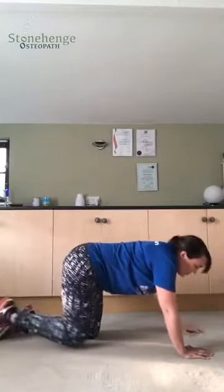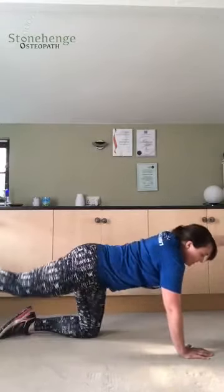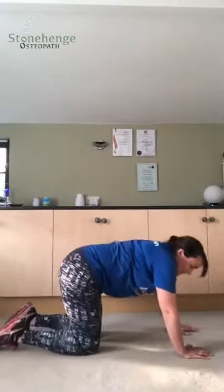4, 5, 6. The good thing about bringing your arm in is it gets your upper body working to balance your lower body. 9, 10. Okay, well done.